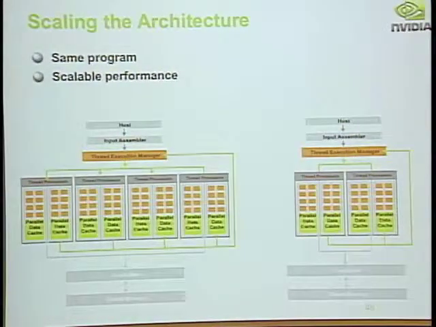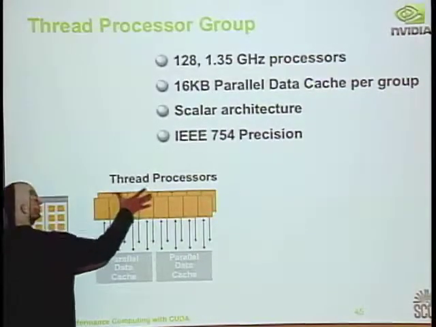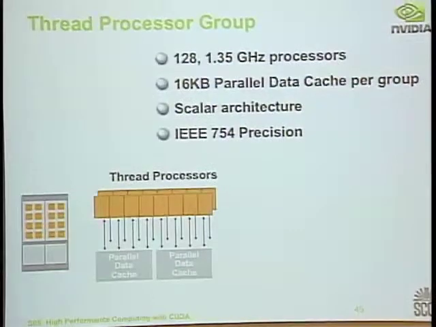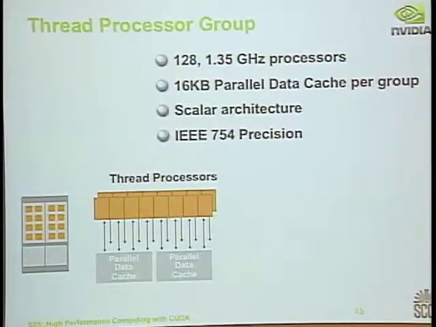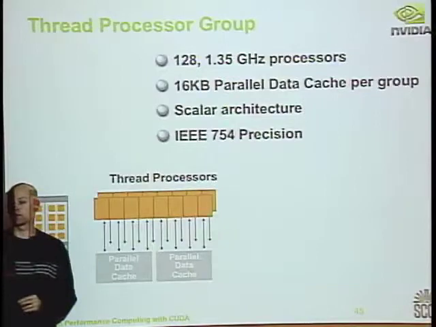The other cool thing is what's actually in this. So we'll go back one. There are 8 thread processors per block, sorry, per multiprocessor. And we throw a block of 512 threads at a multiprocessor. So we've got 8 thread processors to run 512 threads. That means that we can have more than one thread per multiprocessor, or per thread processor.